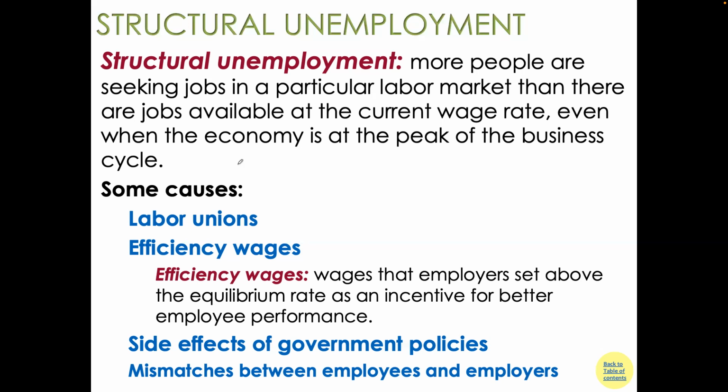Okay, so this is efficiency wage, right? Clearly, this efficiency wage creates unemployment, and this type of unemployment we call structural, right? So this is the second example. Now, the third possible cause of structural unemployment is some government policy. This includes minimum wage, similar to union. But now there is also another cause, say globalization.